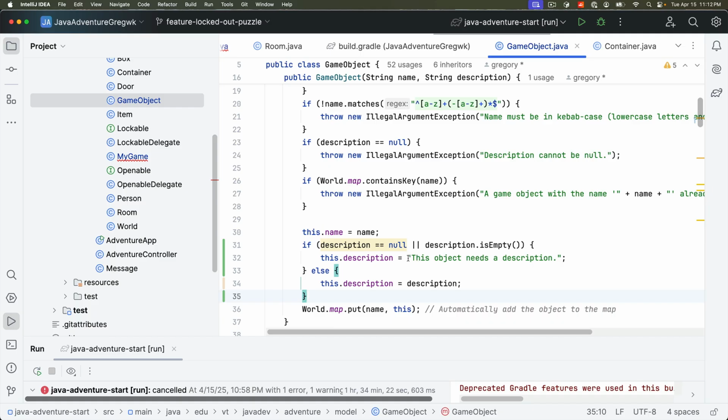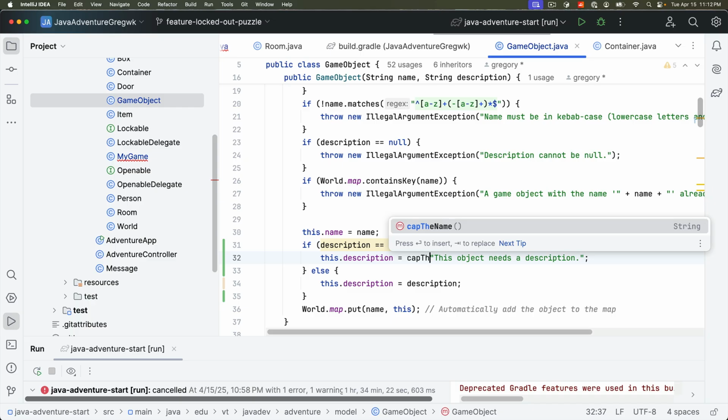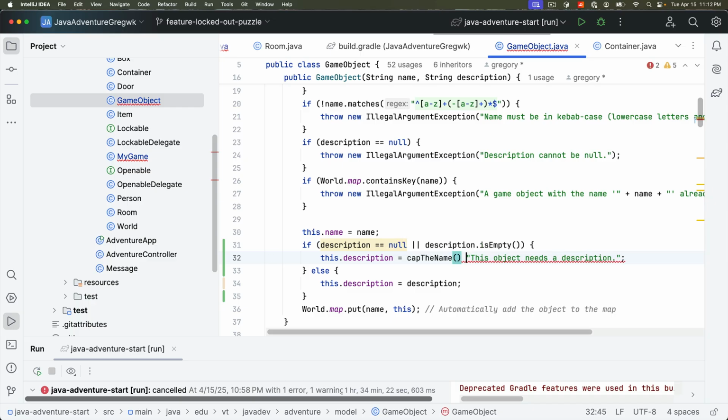I would rather use the captain name, needs a description, because then I know exactly what it is. So if this is a room, the kitchen, the diamond ring needs a description. Because I've already got this captain name here, I might as well use it. That'll be nice.